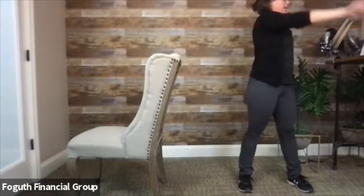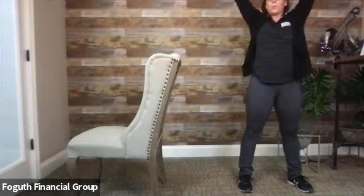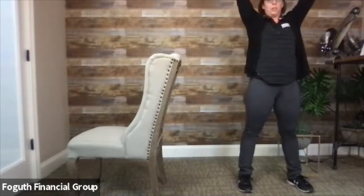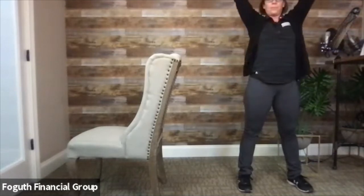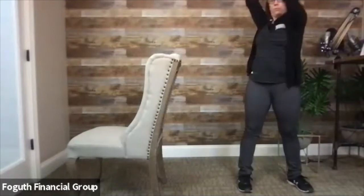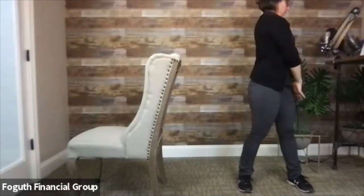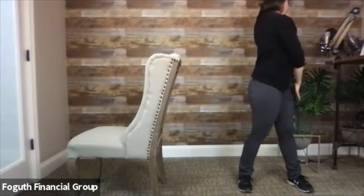Very slow rotation here. We want to make this a deliberate twist. We're twisting at our spine, not reaching as far as we can go, standing up tall and just touching that thigh wherever you can touch. One more on each side. Nice, slow, deliberate twist, and then back to center.